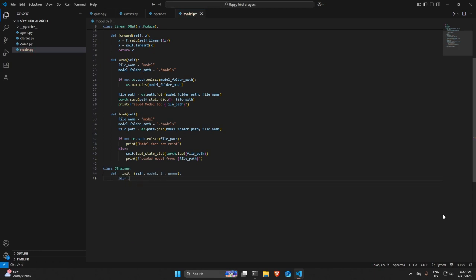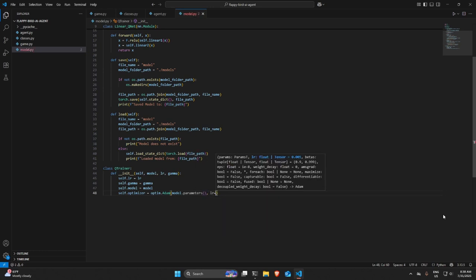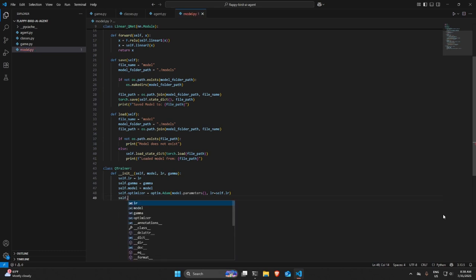Okay, and then let's also create some class variables. So first off, self.lr equals lr, our gamma, our model, our optimizer equals, we're going to be using the Adam optimizer, parameters, lr equals self.lr, and our loss function.